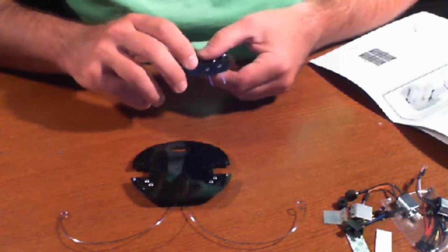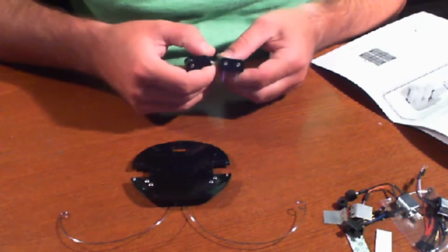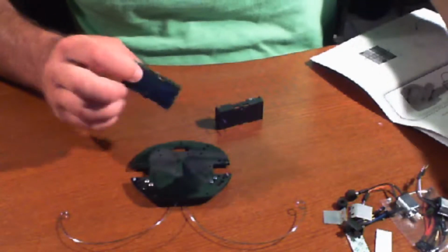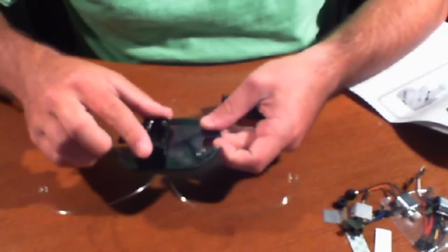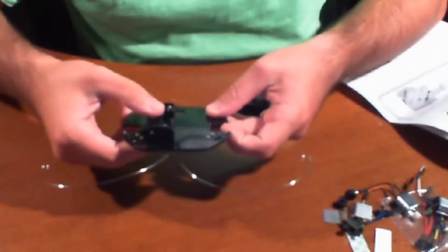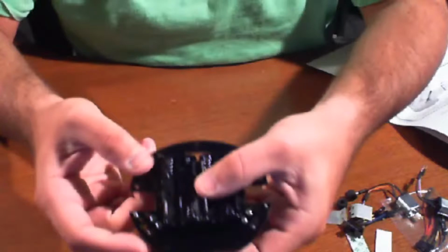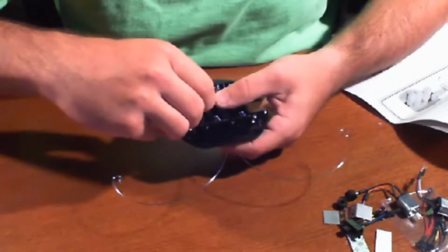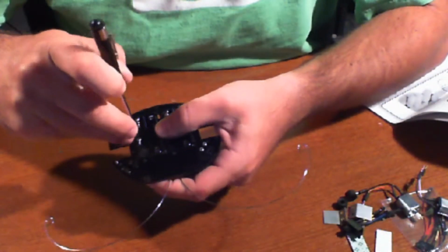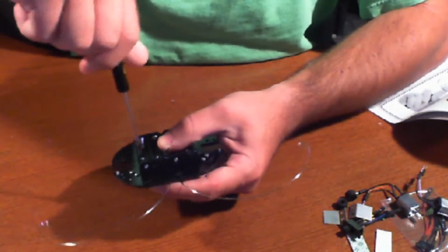Okay, so how are these going to go? Alright, so there's battery leads on the bottom of this, these two, and there are 4 holes back here. So we're going to just kind of run it through there on either side, like so. That way the leads come out through the top right here. Okay, and then we take 4 screws, and there are holes down the center of each battery pack, 2 on each, that line up with the base perfectly, so you can just screw it right in.